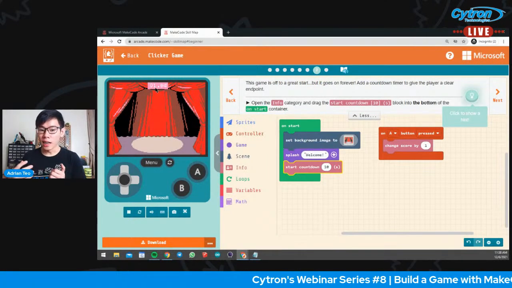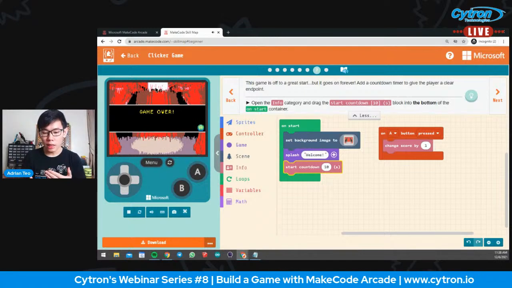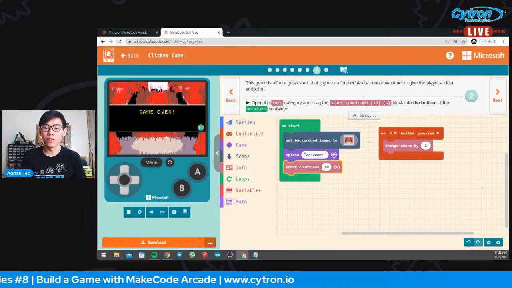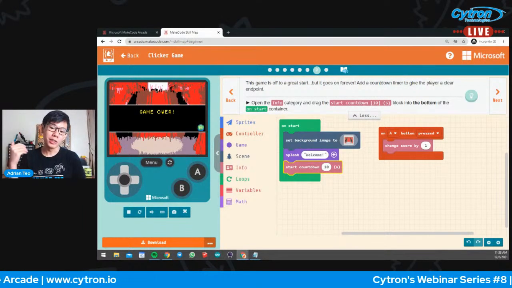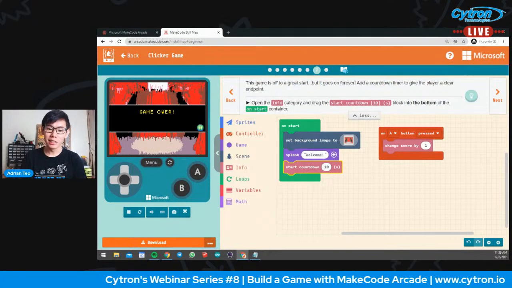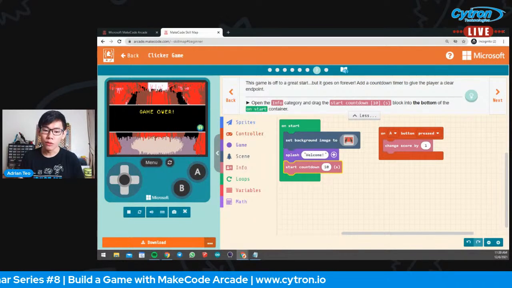So all the features are actually quite intuitive. You don't really need to program it from low level. Once you pull it, you drag it into those blocks, it will perform its functions that it's meant to be, right? Once you hit that block, it will start counting down 10 seconds. Once it reaches 0, as you can see, game over. You don't really even need to program the word game over.